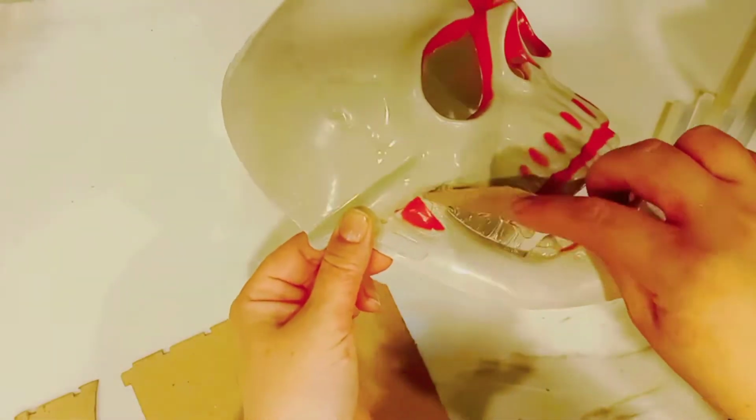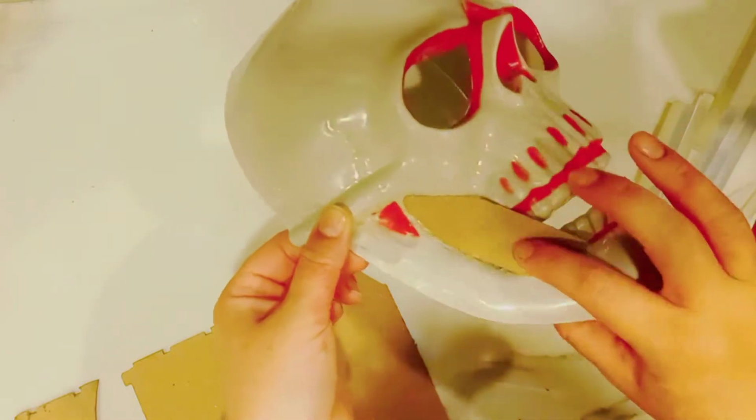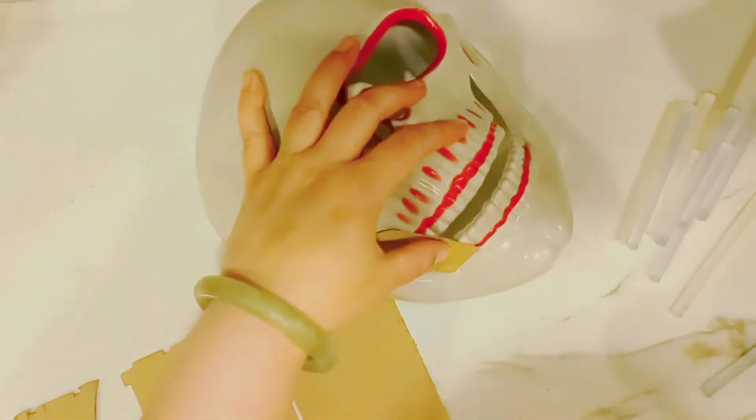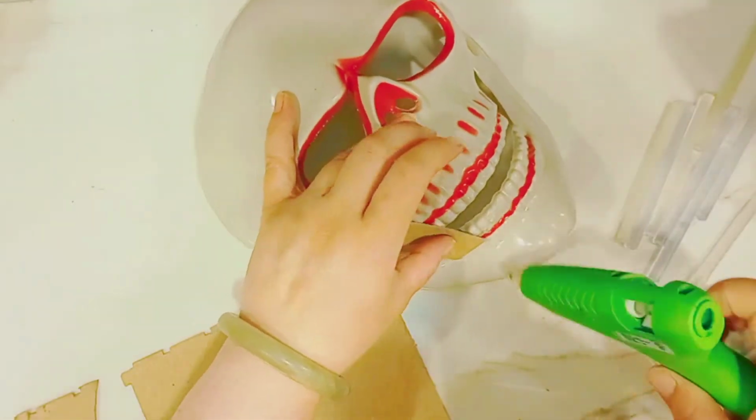Be careful with the hot glue. If your fingers are sensitive, you can always press on the other side with something like a wooden spoon or anything so that you don't feel the heat. And whatever I do on that side, I'm just going to go ahead and do on the other.